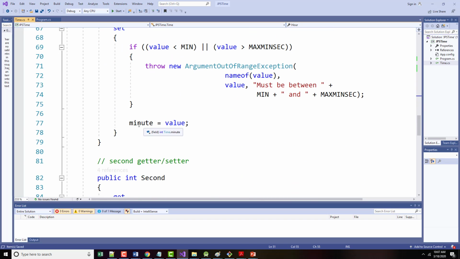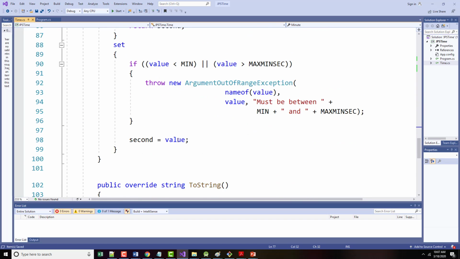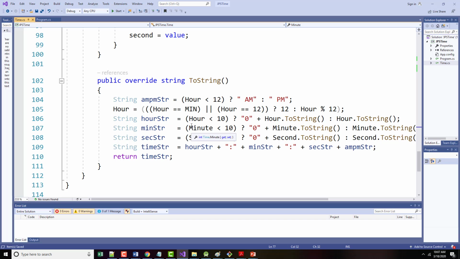If it is valid, we're just accepting it. All right, so what I'm trying to show you in here is one way that we can handle this stuff. I wouldn't be so pompous as to say it's the only way to handle this stuff, or it's the best way to handle this stuff. No, I am showing you a way of handling this stuff.